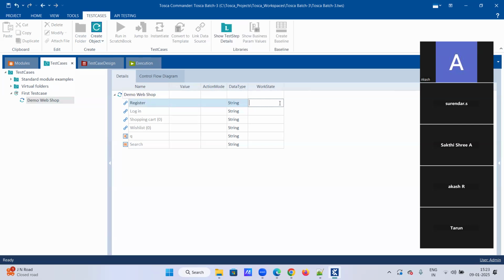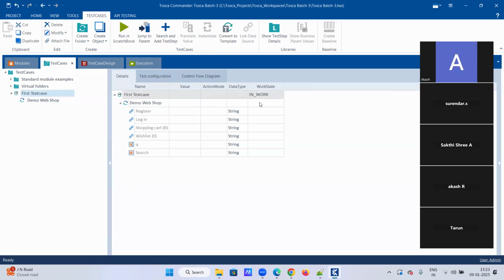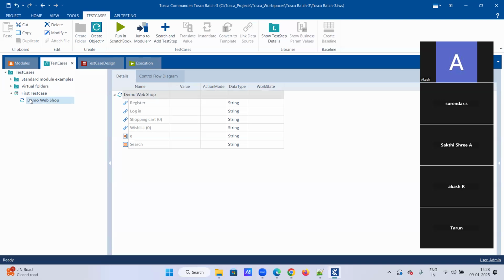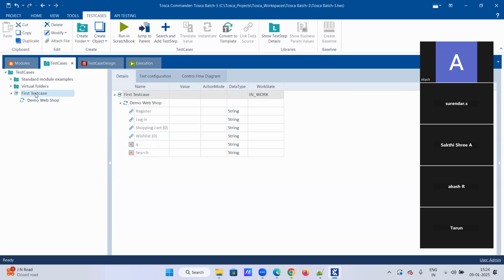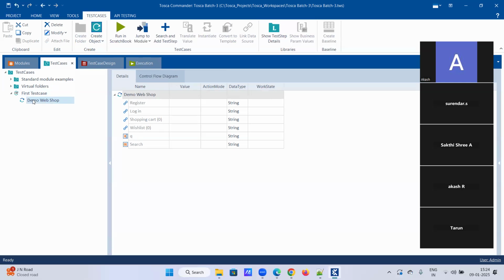Right. The most important point that you need to remember is you can't use any work state on this test step. This is a test step, right? You can't use work state on the test step. Only the work state will be available on this test case. So there is an interview question like, can you change the work state on the test step? Obviously, the answer is no. So, is there any value to change on the test step? You should say no. Always the work state is only meant for the test case. This is the test case, this is the test step. So you can change the work state on the test case only. It won't work on the test step.